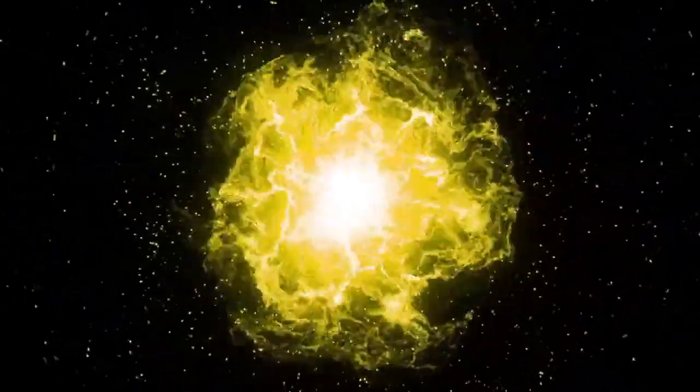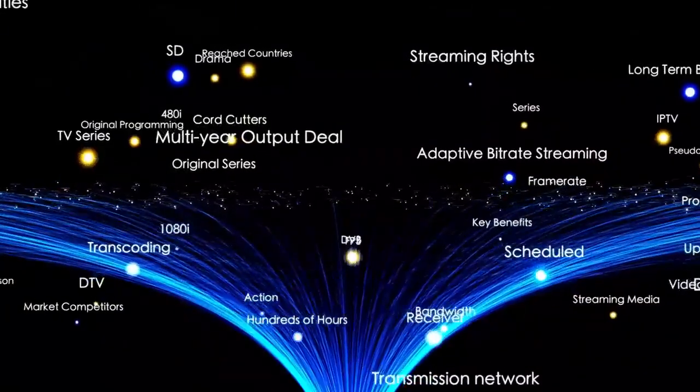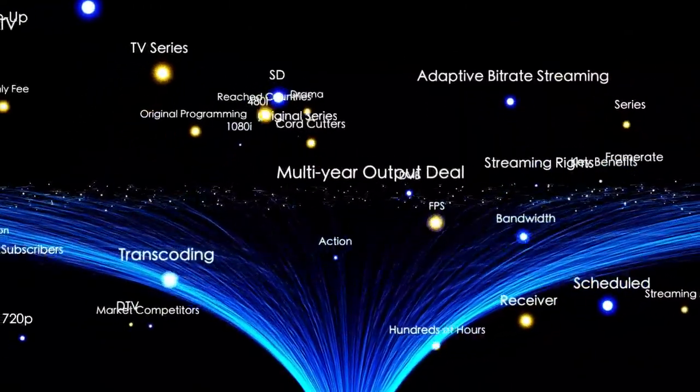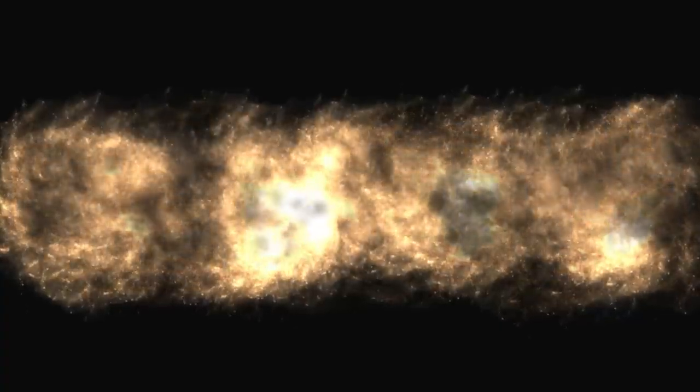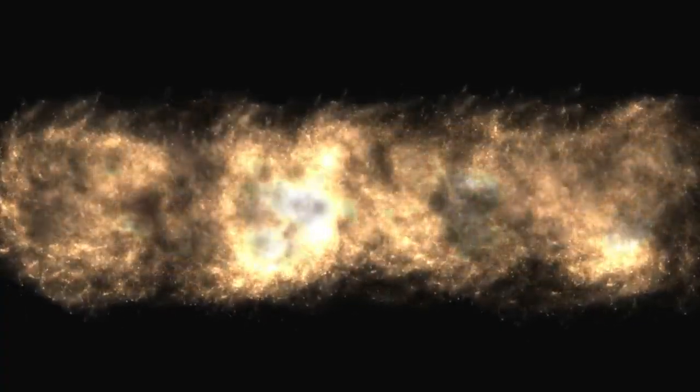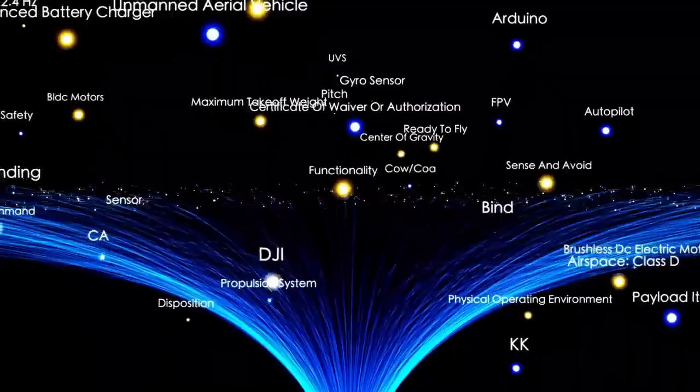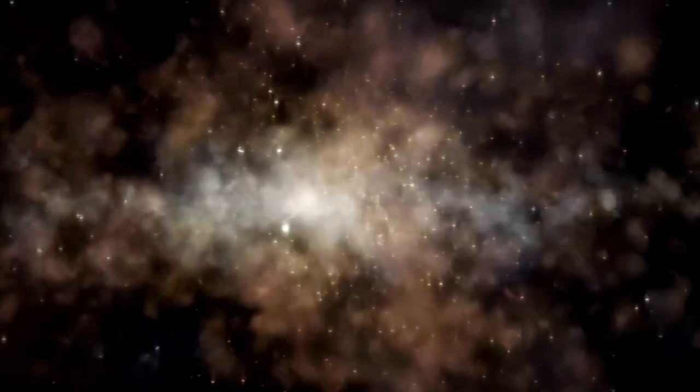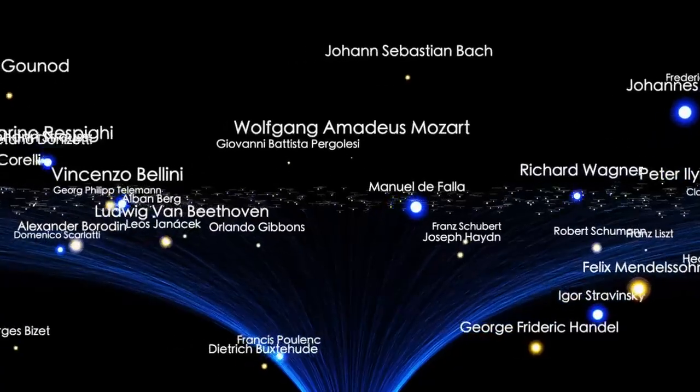Using its mid-infrared instrument, MIRI, and near-infrared camera, NIRCam, JWST analyzed the light from this distant galaxy by breaking it down into its component wavelengths, much like a prism creating a rainbow. Among the expected light signals, scientists found an unusual spike indicating energy typically given off by a black hole. Though faint and far away, this signature was clear. They were observing a monster from the dawn of time.